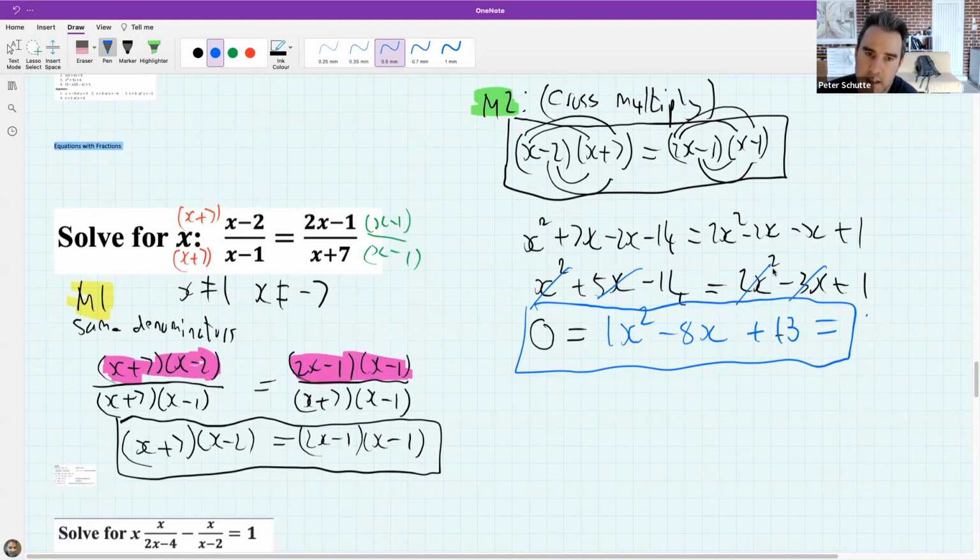Okay. In the cross multiplying method, all I said was the x plus 7 was divide on the right-hand side, and so on the left-hand side, when it came across, it became multiplication. The x minus 1 was divide, and when it came across, it became a multiplication. The other way of doing it was to multiply the top and bottom here by x plus 7, and here on the side by x minus 1. And then it made the denominators the same. And once the denominators were the same, you could ignore them and just focus on the purple stuff. But again, these are two different methods. You don't need to do both.